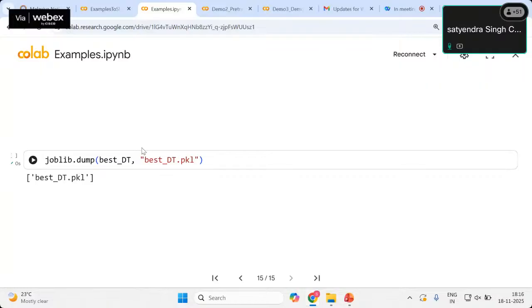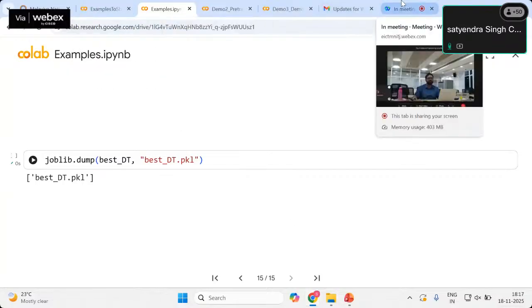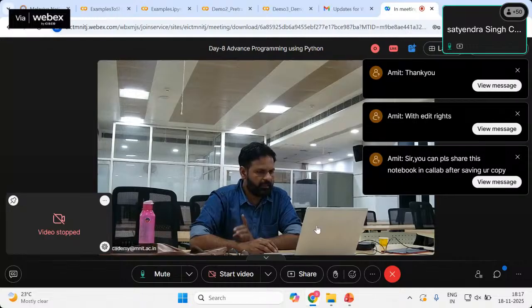However, in this example we have seen a simple case where we are using a sample data set. Now, let's say you have a data set as a CSV file, and you want to train your model on your own data. So I'll show you one simple example of training a model on a custom data set. I'll take a minute and share the screen again.